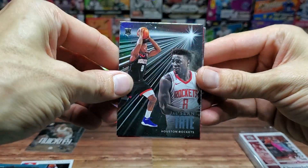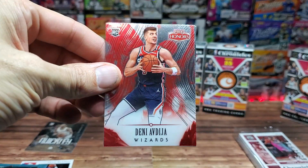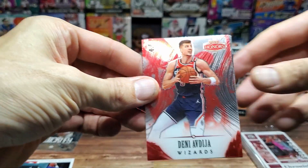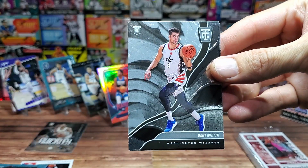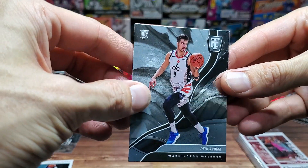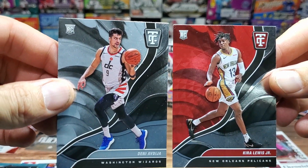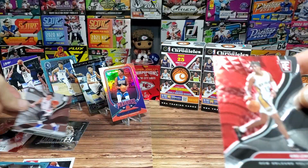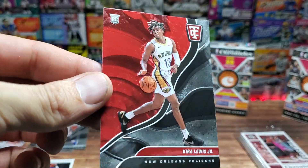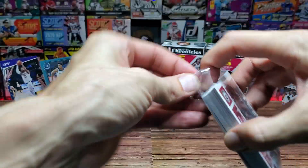We have Juwan Tate, and then — oh! This is Panini Honors for Deni Avdija from the Wizards. Pretty cool looking card; I'm not sure if it's a parallel or just the base. There we go — we did get one of the Totally Certified cards! Actually we got two of them, and one must be a red parallel. We got Deni Avdija and Kira Lewis Jr. — not bad. The red one looks great, kind of reminds me of a Donruss Elite insert for football. That is box number one!